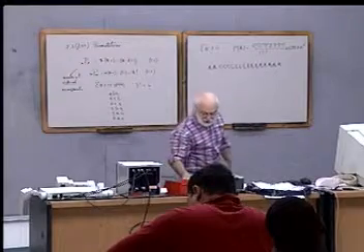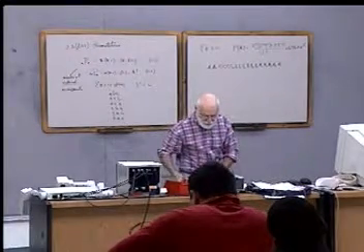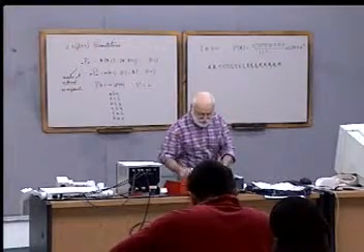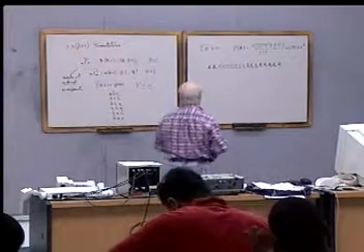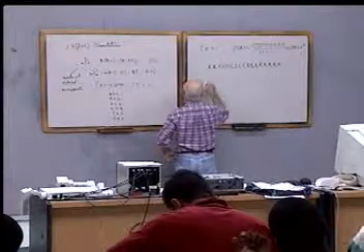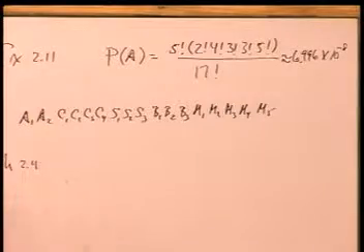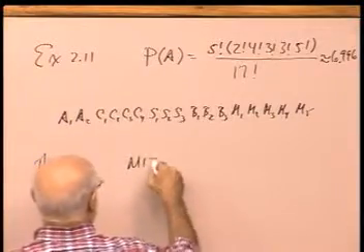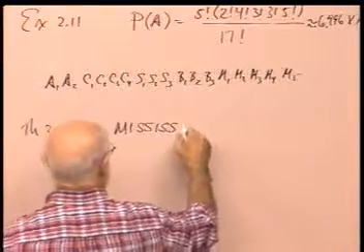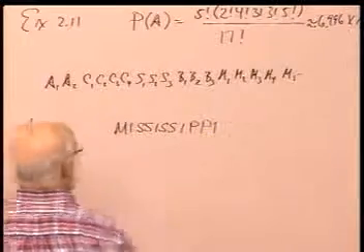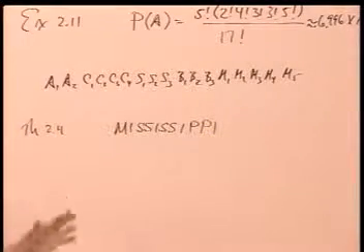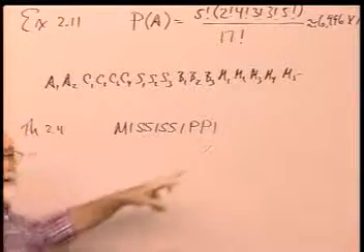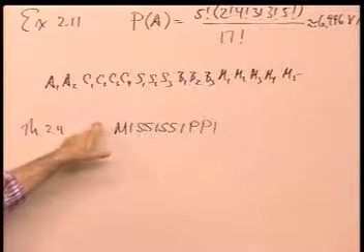One more thing before we go on to the next section, I think is worth mentioning. Theorem 2.4 asks a question like this. I'll just write Theorem 2.4 and give an example. And the question is, for example, suppose I had the letters Mississippi, M-I-S-S-I-S-S-I-P-P-I. And I want to permute them. I want to ask, how many different words can I make out of the letters that make up the word Mississippi?